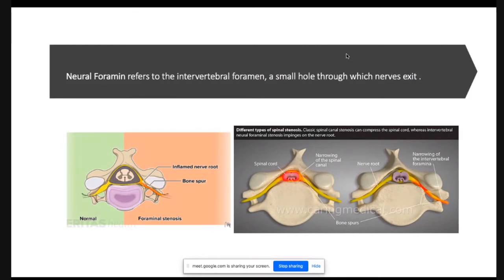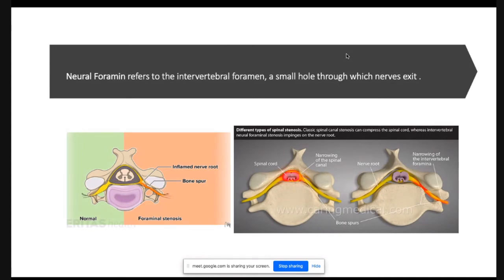Why it happens is because of the presence of osteophytes. You know that whenever degenerative changes occur in the bones, osteophytes are formed. Similarly, osteophytes are formed in the neural foramen and also over the intervertebral foramen. So it irritates the spinal cord and also the exiting nerve roots. It's like a channel. I always explain it like a channel, where the intervertebral foramen is present and the nerve is passing. The channel is smooth in the beginning and is not causing any disturbance or irritation to the nerve. But whenever there is osteophyte formation, imagine there are some spikes in the channel, and these spikes will always irritate the nerves, and hence the patient will get pain.